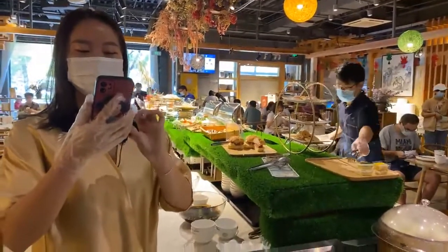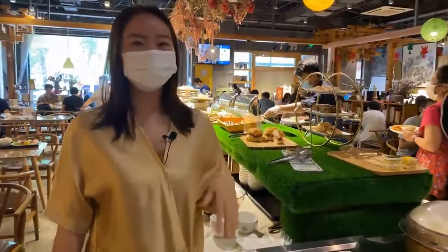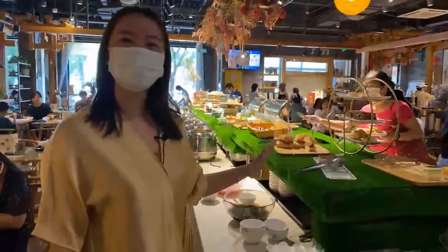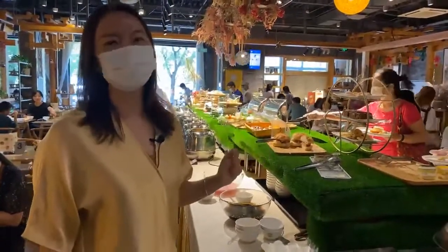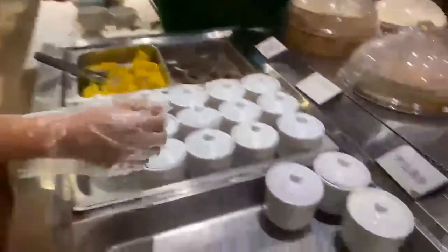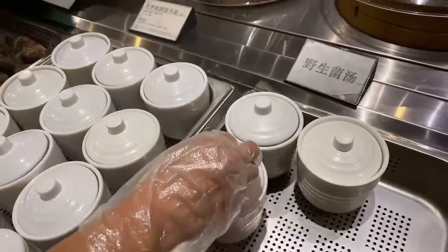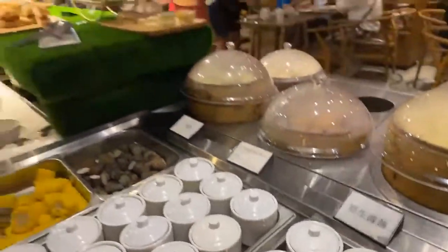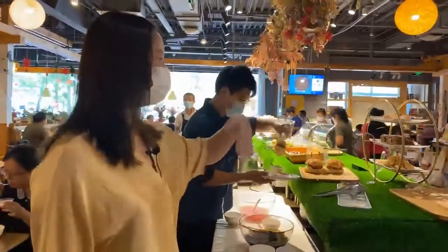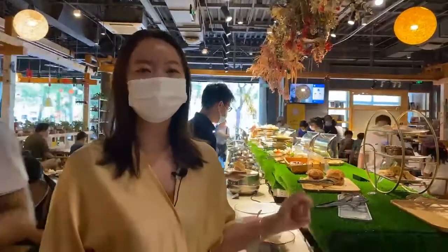And I wonder if they serve radish cake with chili. Maybe that is more common in a Cantonese yam cha restaurant. This is a Beijing veggie buffet restaurant. The name is Veggie Tiger. And right here we have some vegetable soup with wild mushrooms. And just a disclaimer, I'm going to quickly come around the counter and show you guys what they have on offer in this buffet.